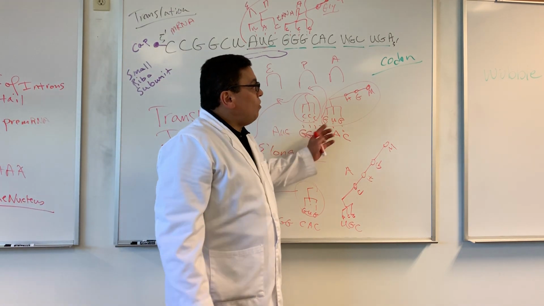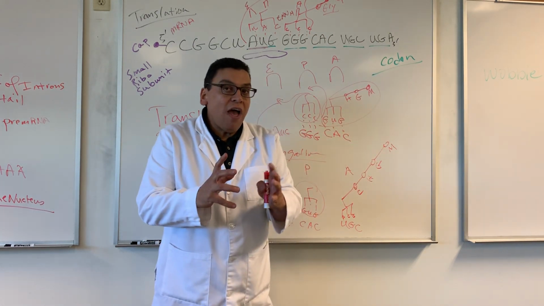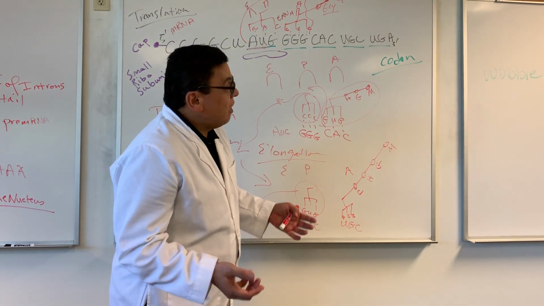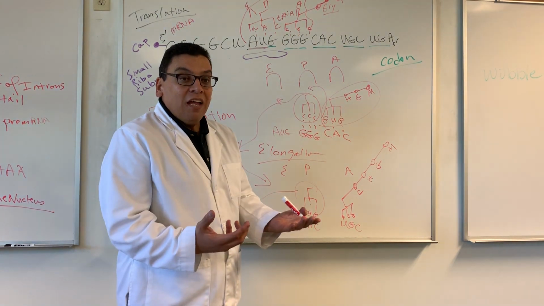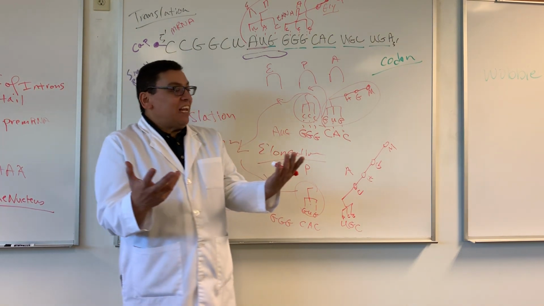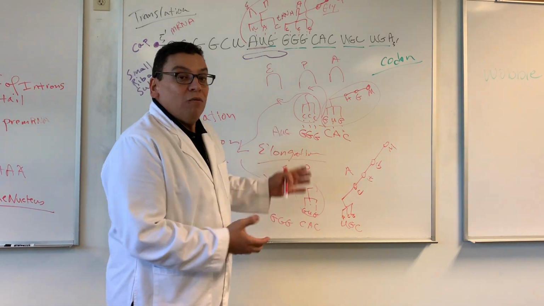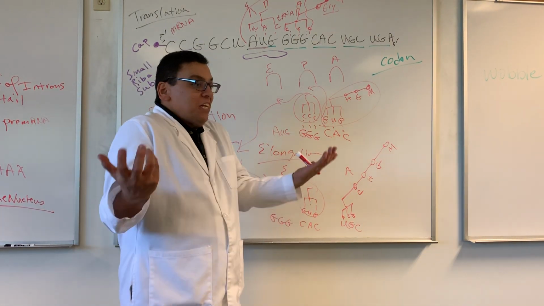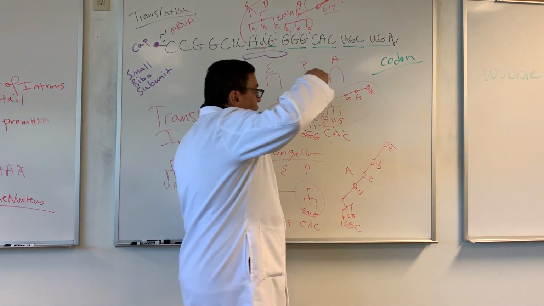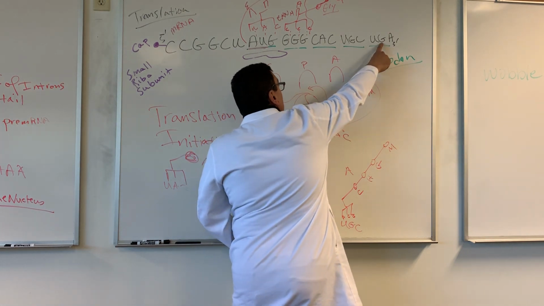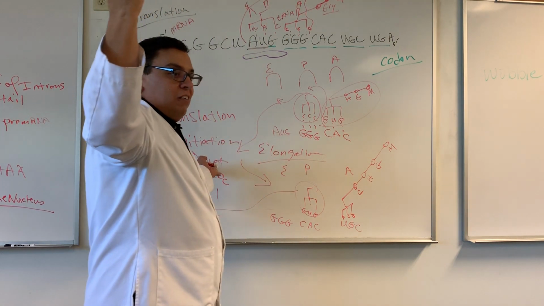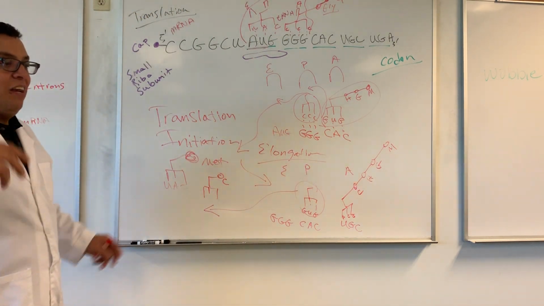Once the ribosome reaches a stop codon, here's what happens. It stalls. It's looking for the tRNA that's complementary to UGA. I don't have one of those. There aren't any. So it stalls looking for it. Where is it? It doesn't exist. So a release factor, which is another protein, will come in, bind into the A site, right over the stop codon, and will order the whole thing to fall apart. Because by then, you're done. Termination.